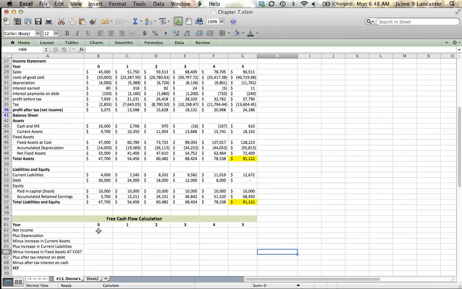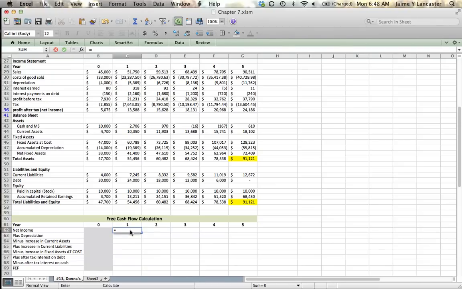It's tempting to start here in year zero, but when we look at free cash flow, we look at it over the course of a year, and since we don't have the year previous to zero, we can't calculate free cash flow in year zero. So I always like to ask students, or even for myself, I like to gray this out so that I know where I'm starting. So we don't do free cash flow for year zero. We're doing free cash flow in the year that represents the first year, from the beginning of the year, which is the end of year zero, to the end of the year, which is the data we get from year one.